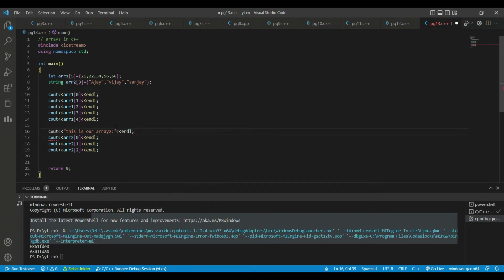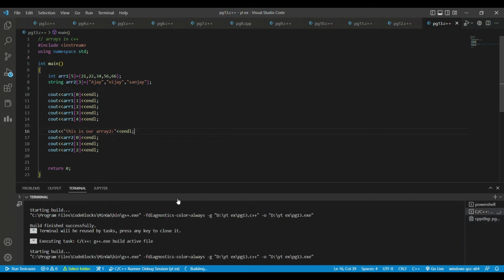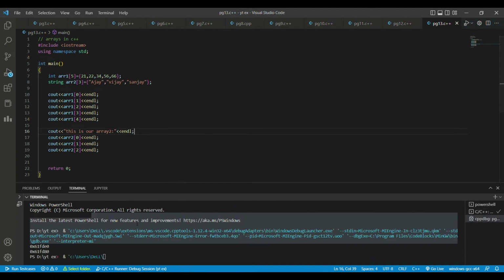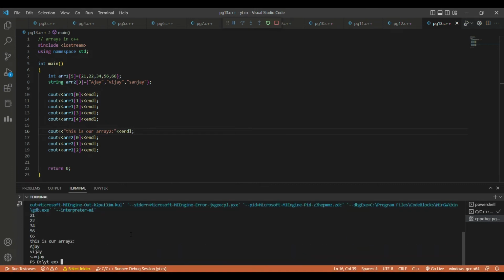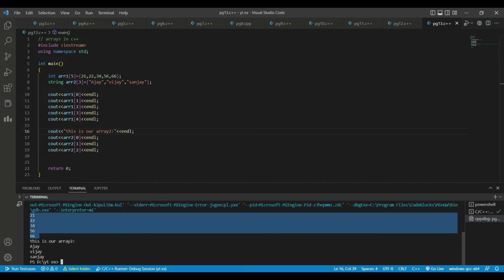We run it right now. Let's see what we get. Now we are getting all the elements of the arrays. This is array 1's elements and this is array 2's elements.